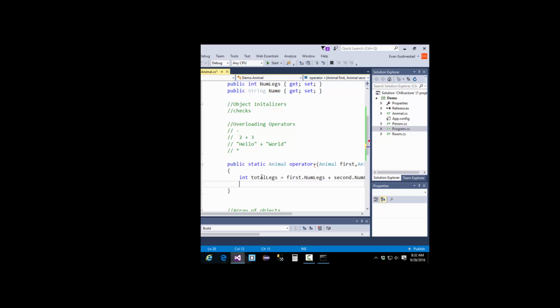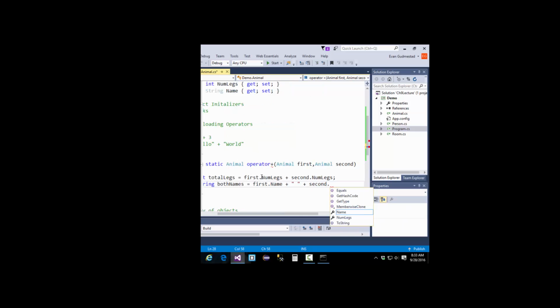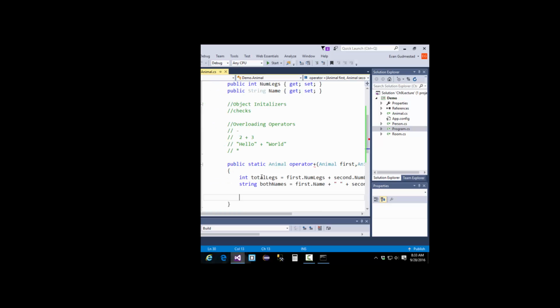And then we will have string both names equals first name plus second name, and return a new animal.